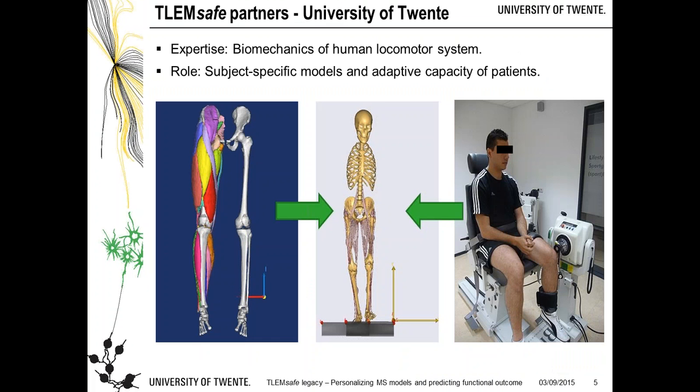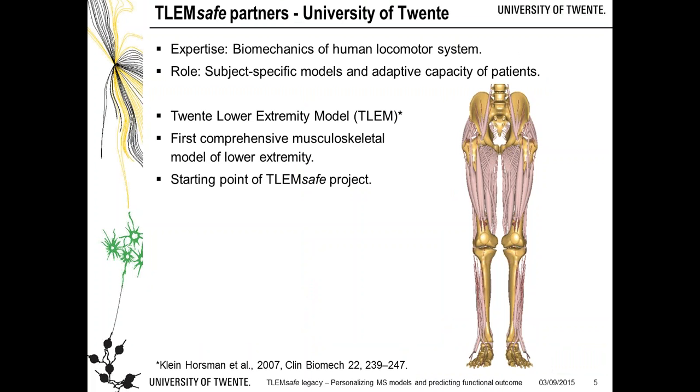The TLEMsafe project was coordinated by University of Twente in Enschede in the Netherlands, whose role was to develop and validate subject-specific musculoskeletal models of the lower extremity and to analyze the adaptive capacity of patients after surgery. The starting point of the project was TLEM, that is the first complete model of the lower extremity used to reproduce the musculoskeletal system of the patients in order to predict the functional effect of surgical operations.